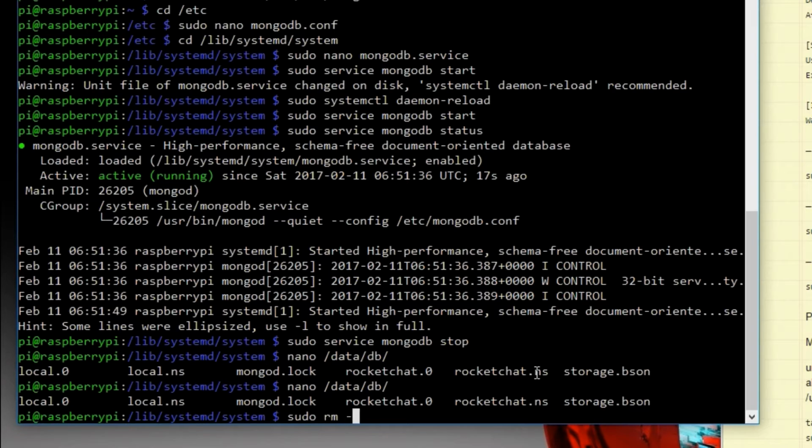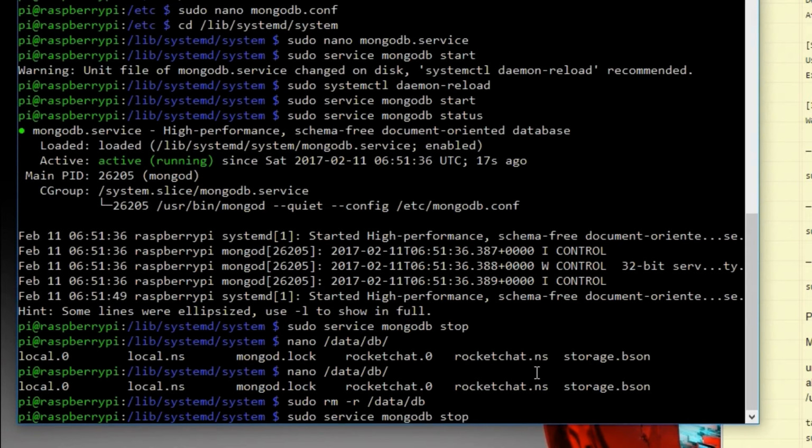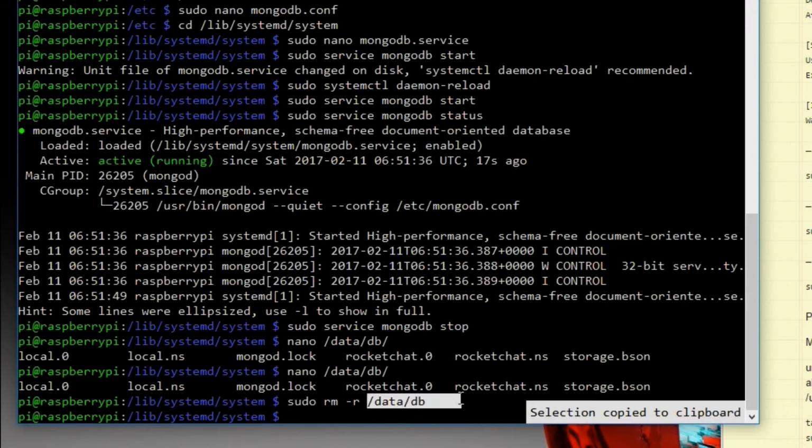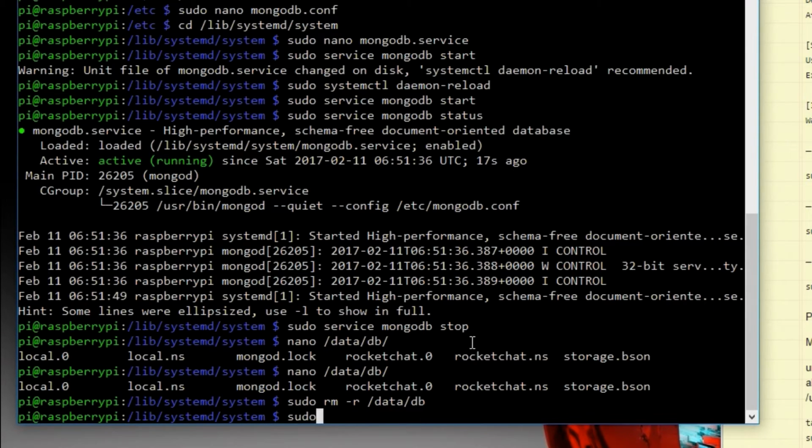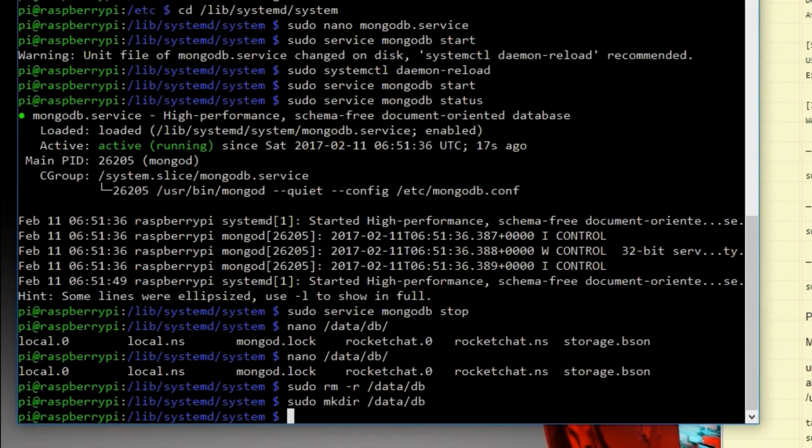I am just doing terrible with my commands today, guys. Sorry. And what I had to do is I actually had to create that folder for the first time before starting the server, or else it wouldn't start. So actually, before you get to that step where we started it, you need to make this folder. And maybe I'll make an annotation there. And then that's that, pretty much.